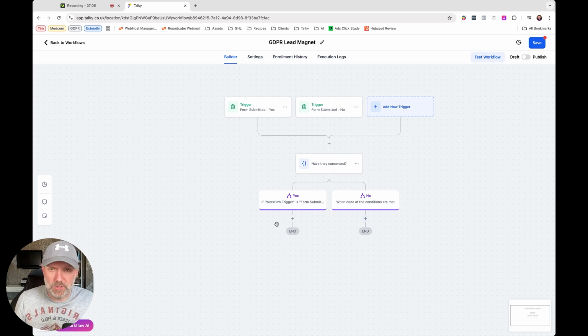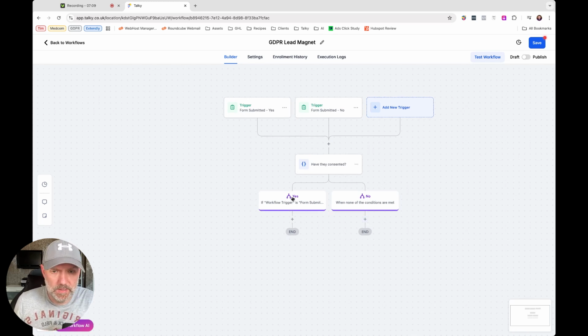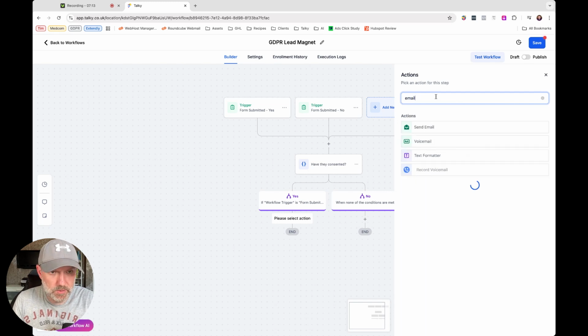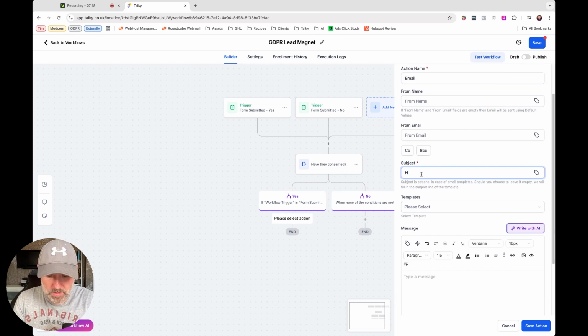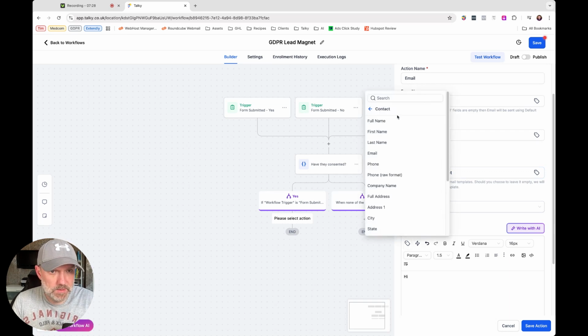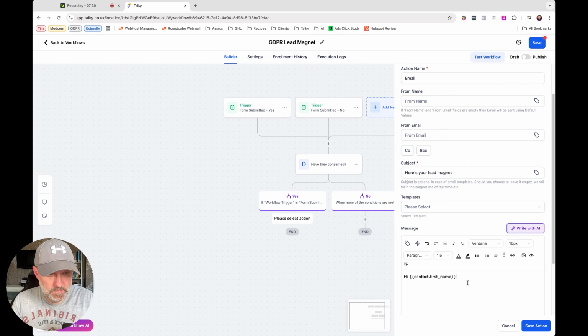So what we can actually do based upon our workflow here is we can deliver the lead magnet. So let's add in a new email here, and I'm just going to put, here's your lead magnet, and we can say hi, contact first name, click here to download your lead magnet.